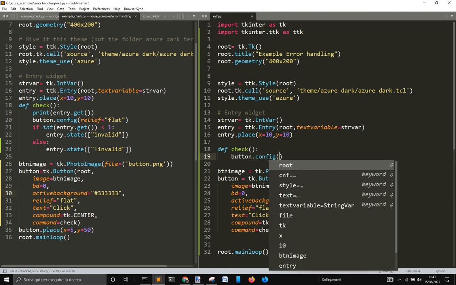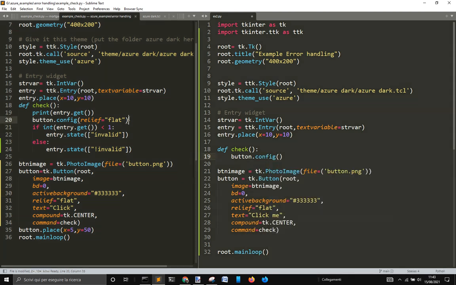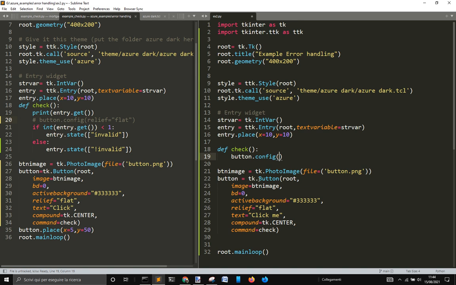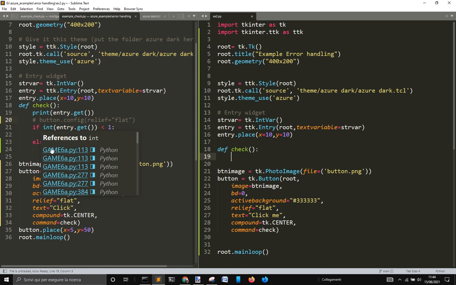Well, let me see if this one is necessary. Well, not anymore, because I was trying to, but I changed the color, so we don't need this anymore.